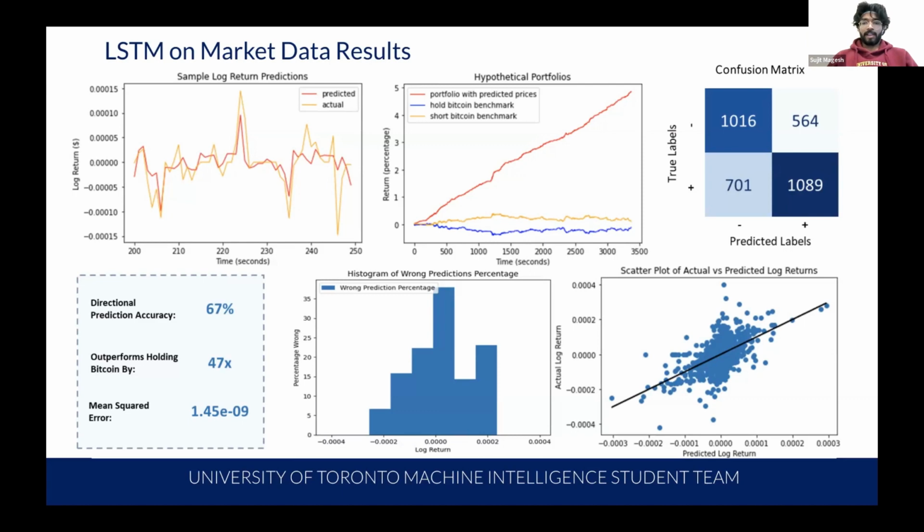And then finally, we have a scatter plot of real versus predicted returns. Ideally, we would want both of them to be the exact same, following a linear y equals x trend. But obviously that's impossible, but we can come close. And as you can see, the data follows that trend quite well. So the real and predicted returns are quite similar. And I'll leave it to Fernando to talk about the NLP side of things.